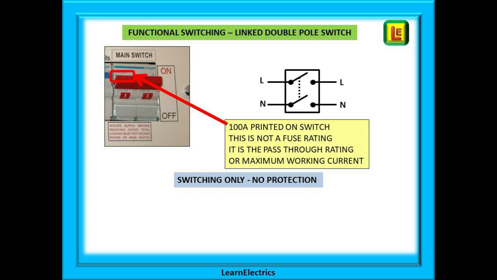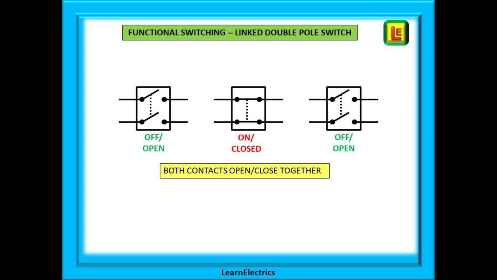The switch will have a certain current rating, typically 100 amps or 80 amps — this is the pass-through current, the maximum current it can safely handle seven days a week, 24 hours a day. If you put 130 amps through the switch it will not trip; it will happily allow 130 amps to pass through. Unfortunately this may damage the contacts inside as they are only rated for whatever is printed on the front. We should always ensure the maximum current that might pass through the switch is less than the amps rating printed on it. With the linked switch, all linked contacts open and close together at reasonably the same time.